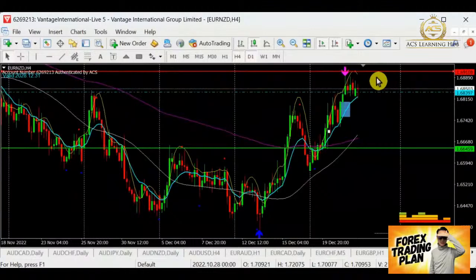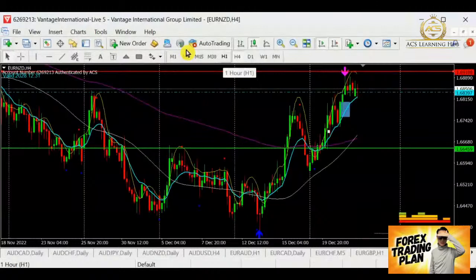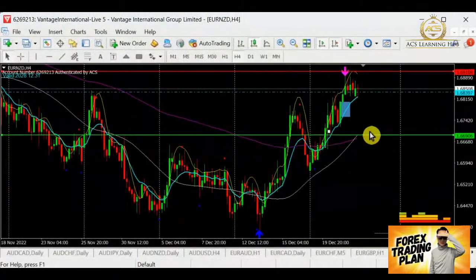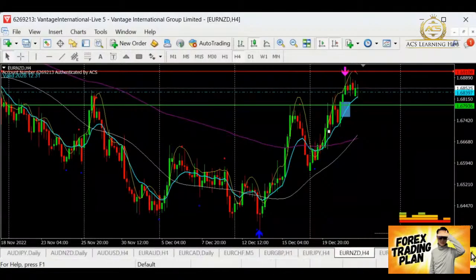Okay, let's look at the resistance level. So still waiting for it to test onto the resistance before we actually start the selling. So Euro Kiwi, let's see, and probably we will have to wait for a while. If there's a support, we come in, then the support is actually here, which will create a higher support from here. So Euro Kiwi over at this point here, I will just hang on first, and later on when the live session comes in, we will take a look how it goes.